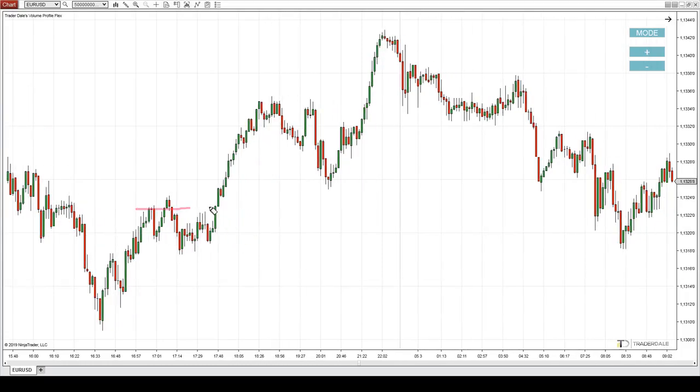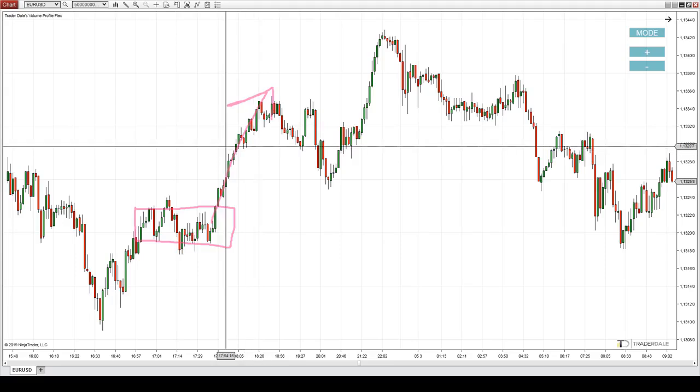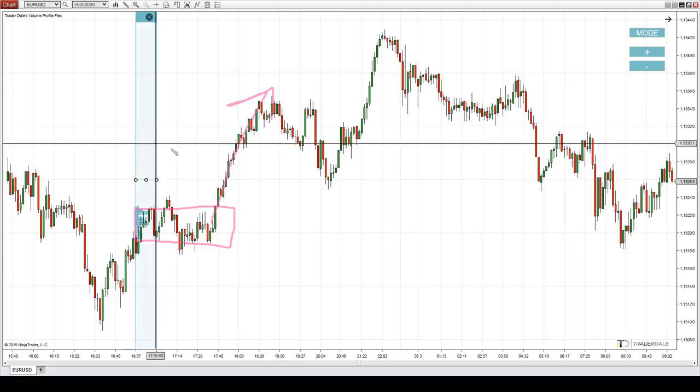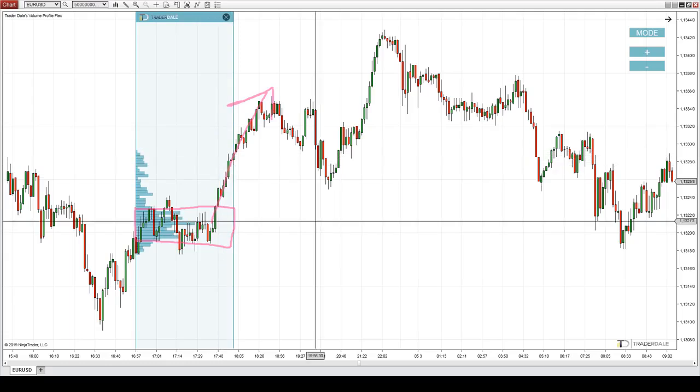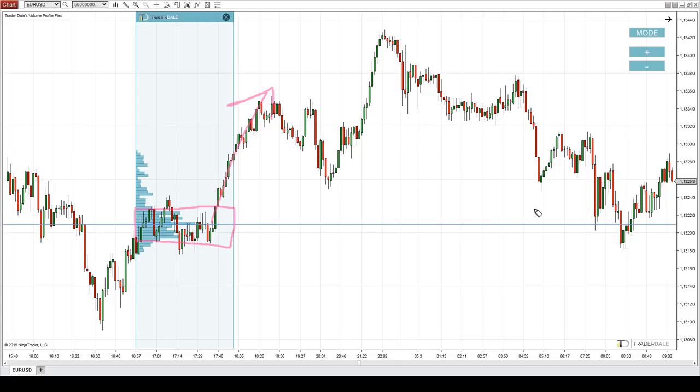The next very nice rotation is right there. This rotation is followed by strong buying activity, indicating that it's buyers who are accumulating their buying positions in here. So let's have a look at where the volumes were the heaviest. It was in here, this level. So what you do is wait for a pullback to this level, and you enter a long from there. This is the reaction to the level.